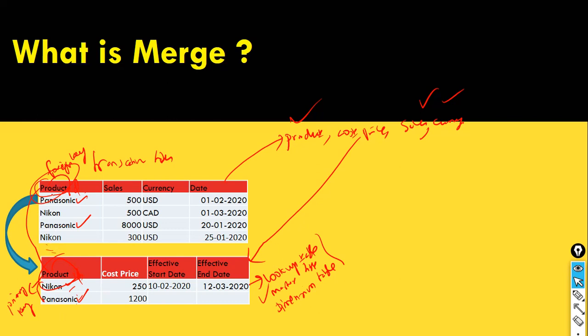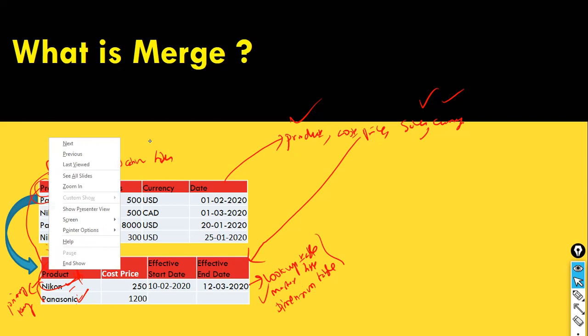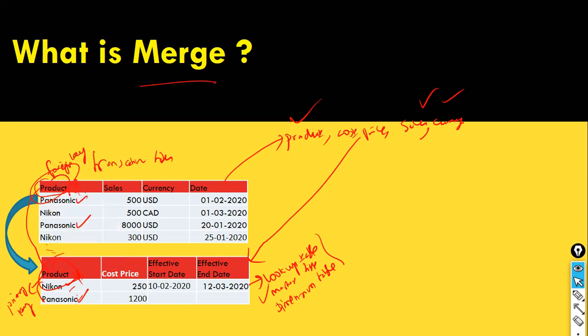So in this case, the common column for these two tables is product ID. With this common column, you can join these two tables, which is nothing but merge. You can use an inner join, or a left outer join.